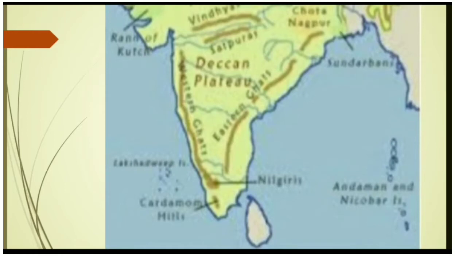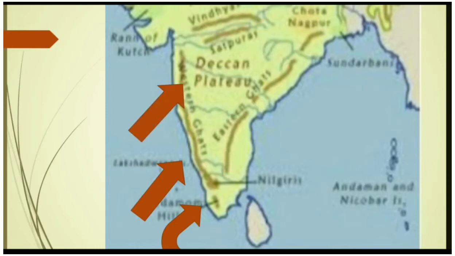Now in the southern part of India, we have the Deccan plateau, and here you can see this is the Western Ghat. When the wind strikes the Western Ghat, first it hits the area of Kerala, or you can say the Malabar coast, which receives heavy rainfall, and this rainfall starts decreasing towards the northern part. Here it hits the area of Karnataka and Goa, where the rainfall decreases. Further, when it comes to the Maharashtra region towards Mumbai, the rainfall amount decreases.